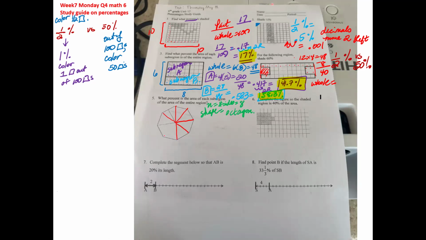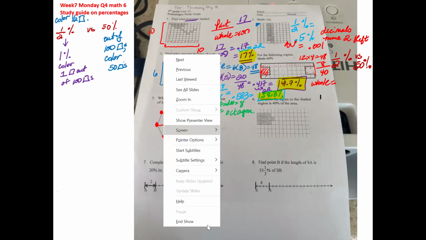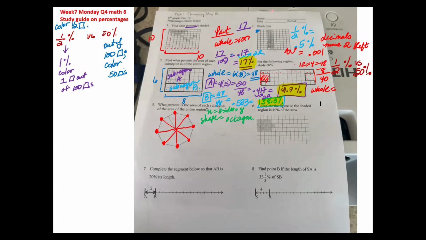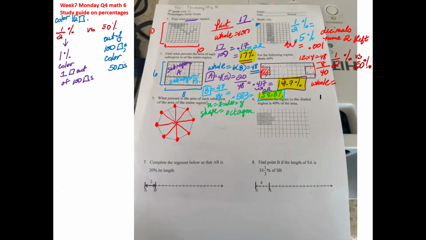I want you to take your color pencils. Do you see the little dots I'm putting right there? I want you to go grab your color pencils and put the dots on there. If it's an octagon, it should have 8 vertices, which is 8 little dots. Right? Okay. So can we agree that there are 8 triangles here? Yeah.